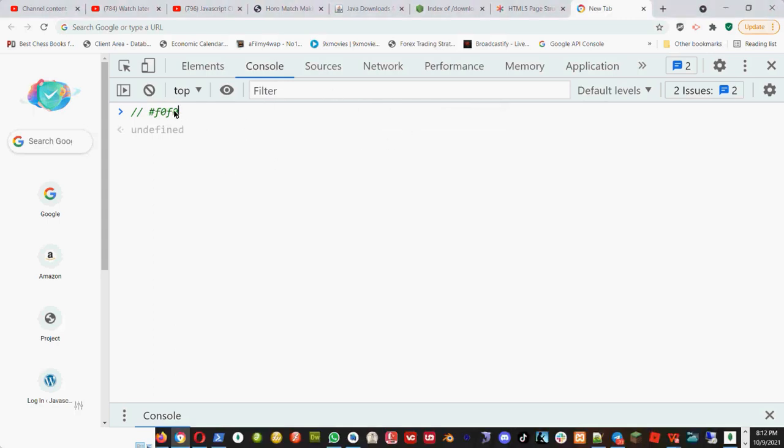So the fourth letter can also be from 0 to F. The fifth letter can also be 0 to F, and the sixth letter also can be 0 to F. This is the color which we create in the CSS. So just remember, we have to create a random color. That means we have to create this random code. Okay, so that is what we will be building. Okay, let's do that now.